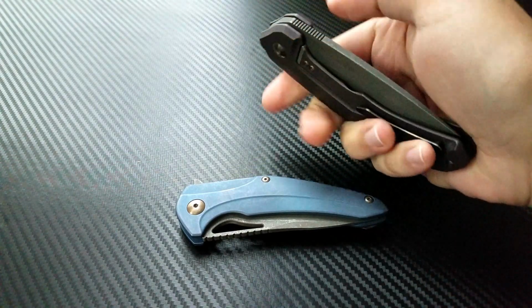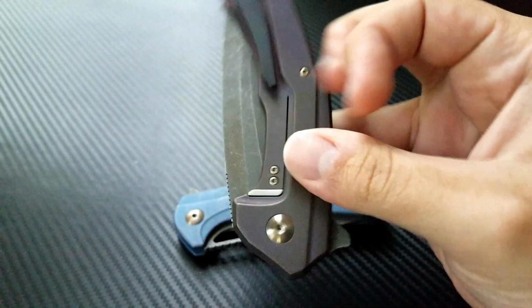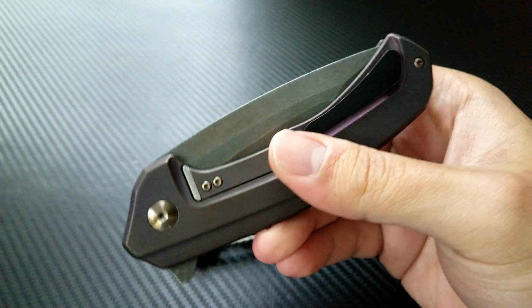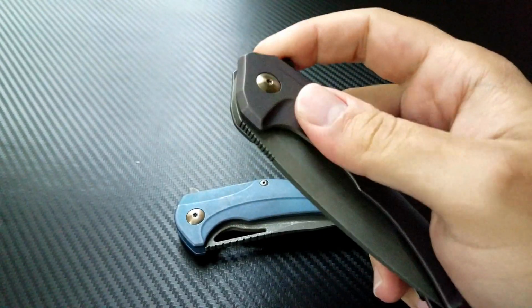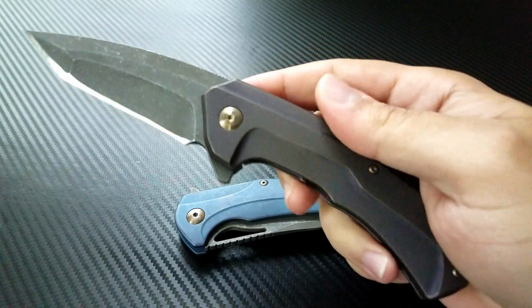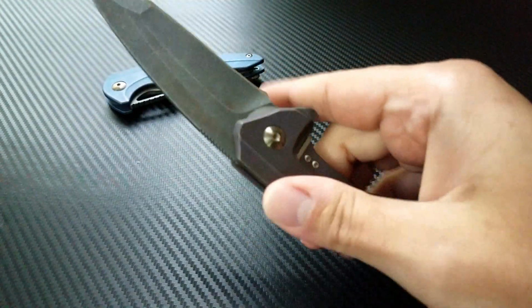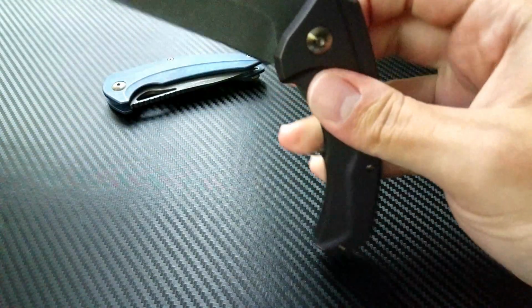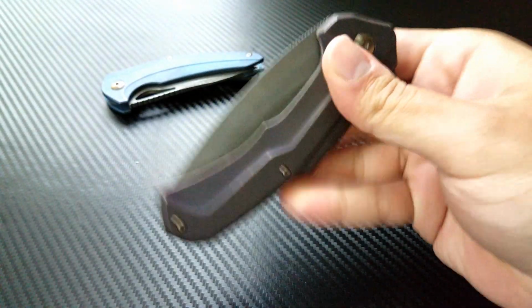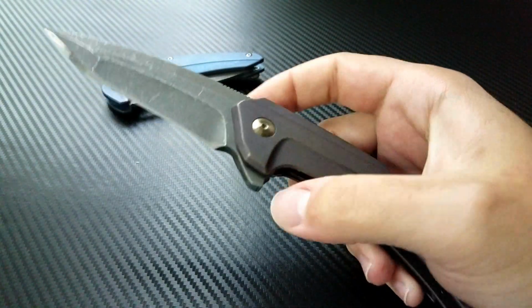Well, in terms of the quality of these knives and the fit and finish, they're clearly made of titanium and steel, a pretty good steel. But there's just something about these knives that just does not feel right to me, and I can't quite put my finger on it. The Dynamic here has a very, very weak detent, also a very bad action. It's very easy to overcome. You can get the knife to flip well if you know what you're doing, but it's not satisfying.